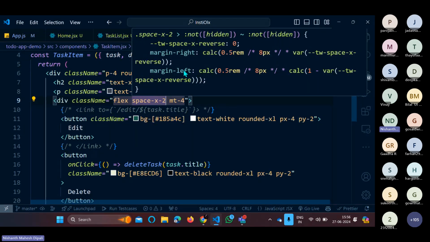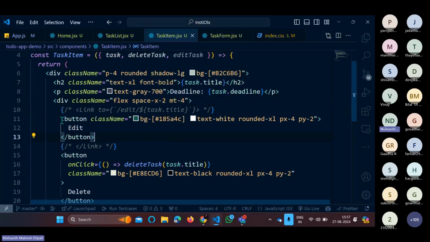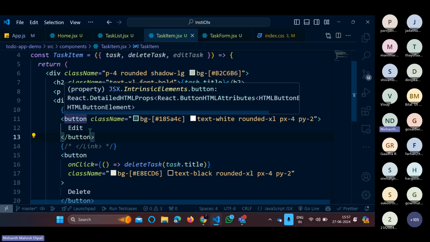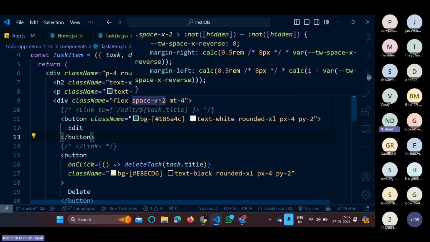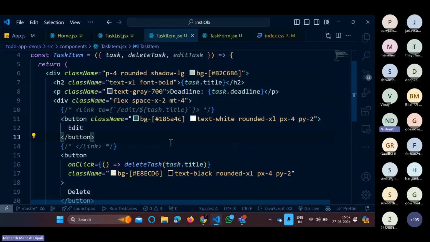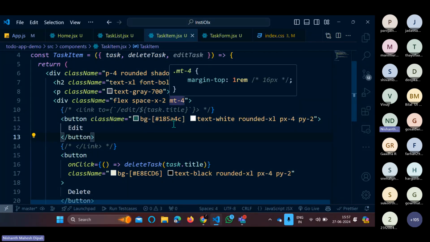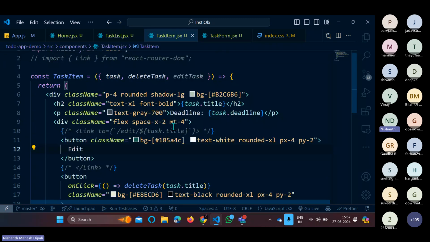If you had to do it normally, you would put a class name on this and on this, and set margin-right and margin-left. But here we just have to do space-x-2. It gives two rems of space in the x direction. Rem is basically a distance unit, and mt is basically margin-top. I don't think I have to explain that.